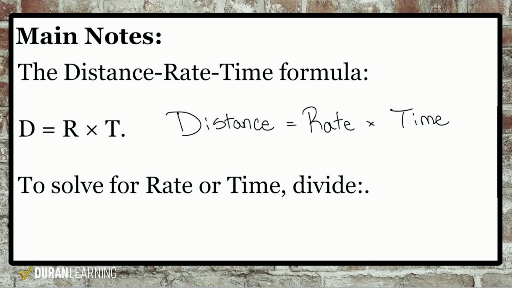Distance, rate, and time. Now, I think we can all recognize a time unit like seconds, minutes, hours, days. And I also think that for most of us here, we can absolutely recognize every single type of distance, like inches, feet, yards, miles, kilometers, things like that. But one of the things that a lot of folks confuse with time and confuse with distance is going to be rate. So for example, one of the more common mistakes that people make is misinterpreting something like 40 miles per hour. Let me write it all out for us.